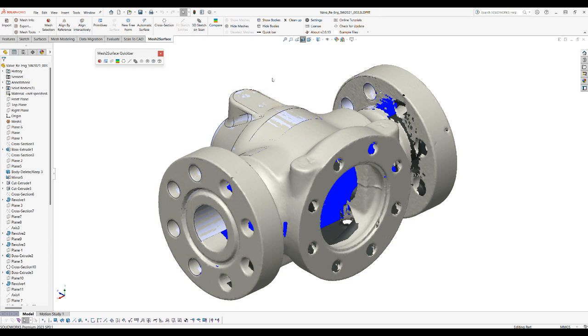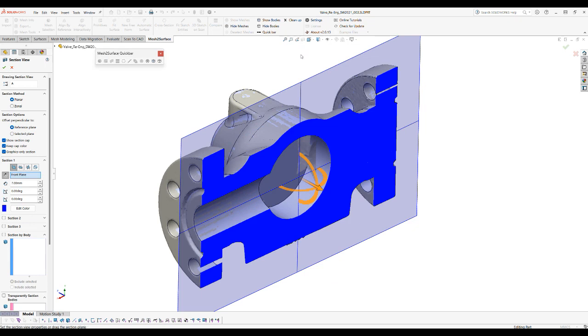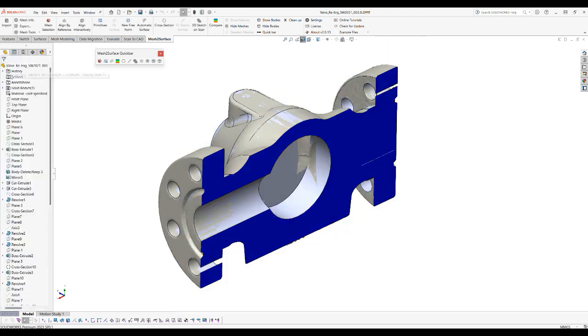And in order to fix this, what we need to do is I will just click again to turn this off, and we'll click it again. Now what causes the problem is this option, which is called graphics only section. In order to have this working for us in Mesh2Surface, you need to make sure that this option is turned off. Press on this check bar and then press OK.